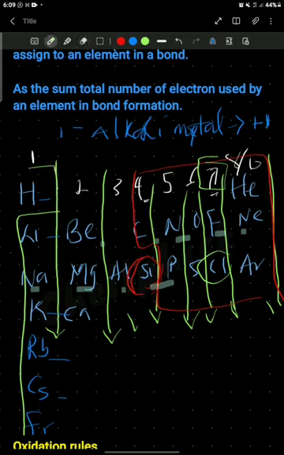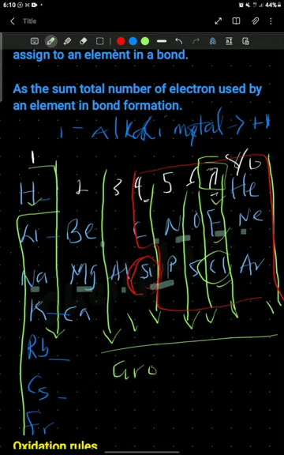So one of the reasons why hydrogen can also be placed in group 7 is the fact that hydrogen is diatomic, is a gas, and all group 7 elements are also diatomic gases. So I hope that is clear to you. I believe I've really covered a lot under this particular session.